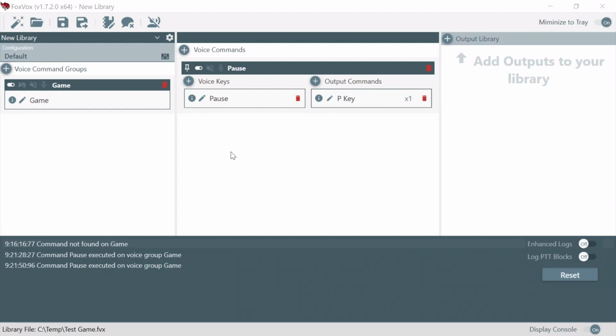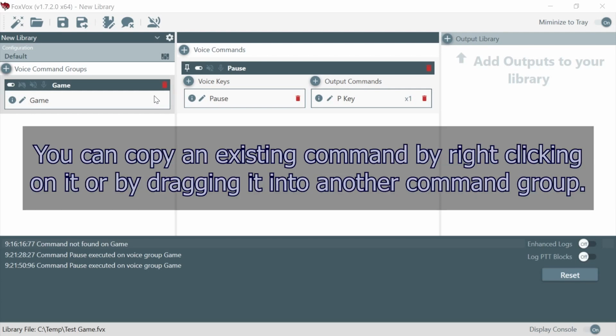To define a second voice command, now that we've got our pause, let's just say in our game we have a resume key, which resumes the game when you press the R key. I know that might be a little strange. Most times it'd be a P for both pause and resume. We'll show how to handle that as well. But for now, let's just create a separate key. Let's say that we want to send R for resume.